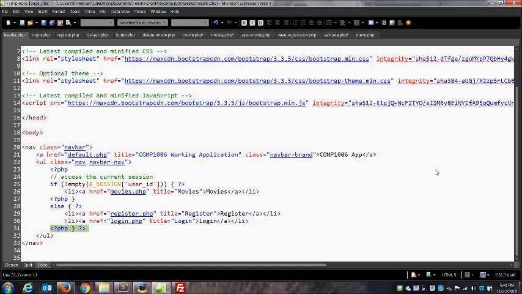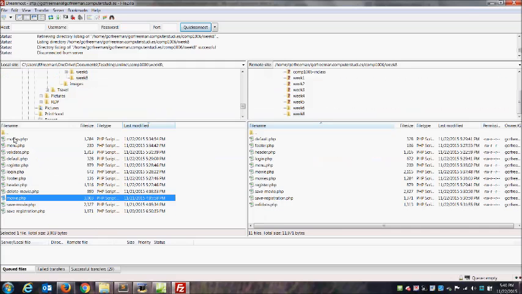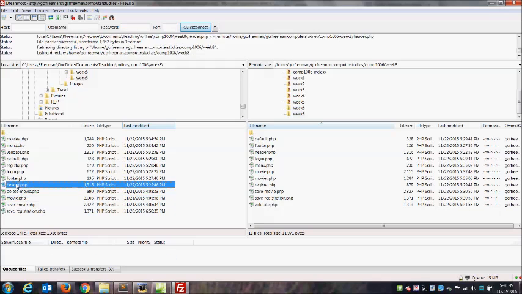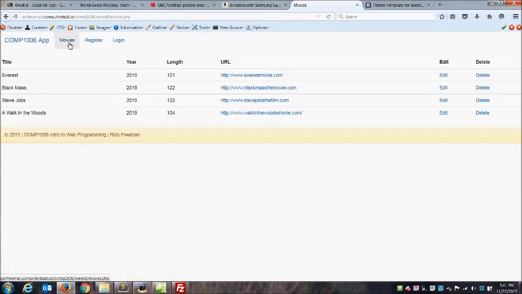Down at the bottom, I'm taking out my last 2 HTML tags, and we'll put in our footer. So I'm going to save those files.